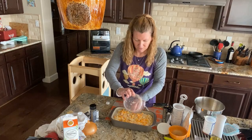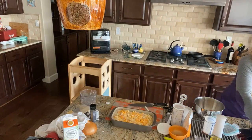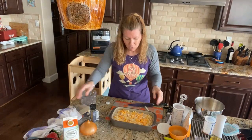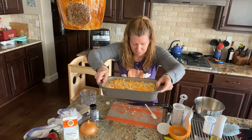And that's it, you guys. I'm gonna pop it in the oven, I think, for 40 minutes, but I'll make sure I check it. I'm gonna kind of stay around it. I have my oven at 375. Okay? So there we go. You can see what it looks like. It's gonna go in the oven like that, and we'll show you what it looks like when it comes out.